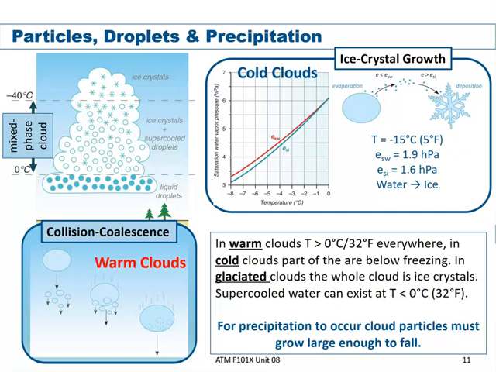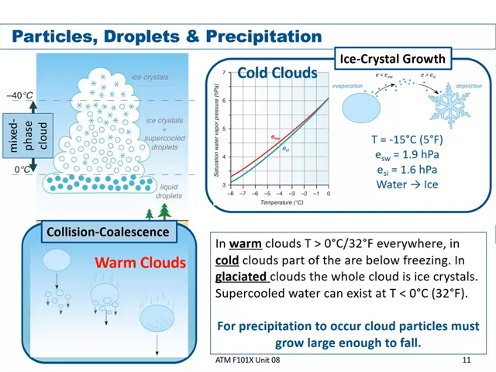Clouds are classified as warm, cold, and glaciated. Warm clouds are composed of liquid water with temperatures above 0 Celsius, 32 Fahrenheit or 273 Kelvin. Cold clouds have pockets at temperatures below freezing. Cold clouds include liquid water, ice, and supercooled water. Supercooled water is pure water between 273 Kelvin and 225 Kelvin that remains in a liquid state as there are no nuclei to facilitate freezing. Glaciated clouds are exclusively composed of ice crystals. In a cumulonimbus cloud, there can be regions of warm, cold, and glaciated cloud.